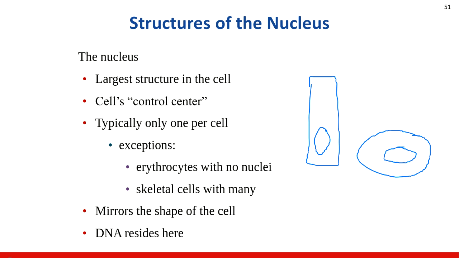And I bring up the nucleus because it's one of the most important structures, as we know, because it's the control center, but really it stores the DNA, our genetic material. It's what makes us us, or who you are. It's the blueprint for everything about you: the color of your eyes, the color of your skin, the color of your hair, how tall you are, how short you are. So pretty much all different characteristics, how well your vision is. All that information is stored in the DNA inside your nucleus.